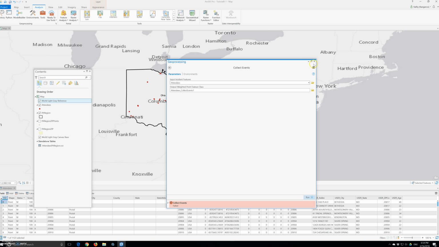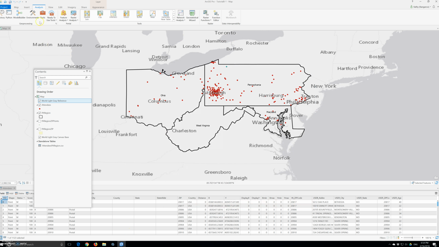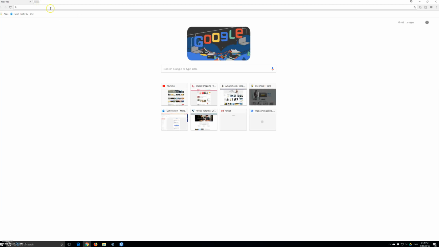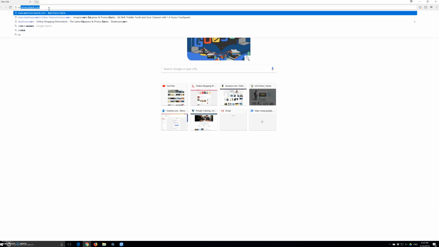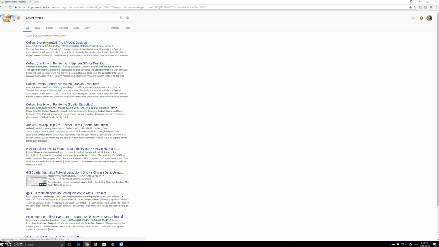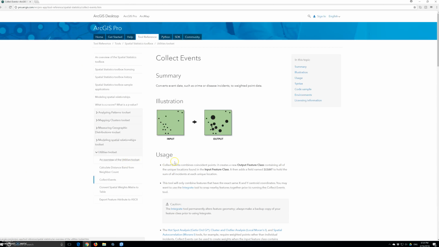So if the tool is not running, let's try Python. Go back to the map, View, Python. So now I'm going to find the tool, CollectEvents, in the ArcGIS Pro help. Let's find the syntax.